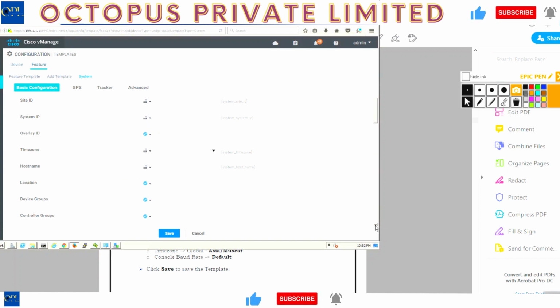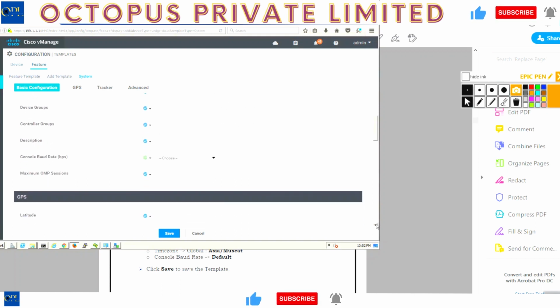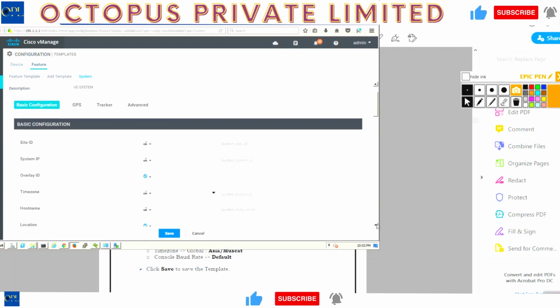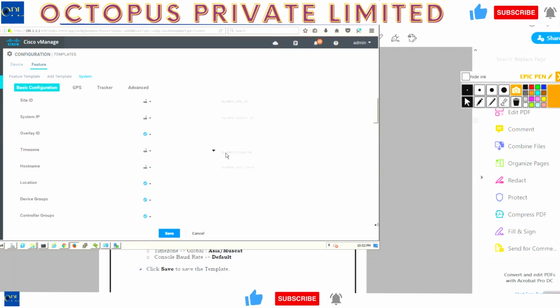And if I scroll down over here, you will see the reason I put the baud rate, it is global. Global means set it. I don't want to set it. I want to keep it as the default for the console port. So this is the console baud rate. So basically I didn't do too much. Just changed the baud rate to default. The rest I kept as is. Yeah, I did change the time zone from UTC to system time zone.